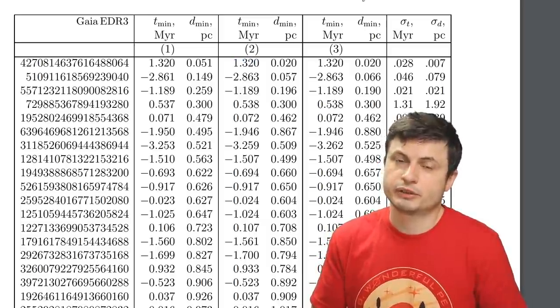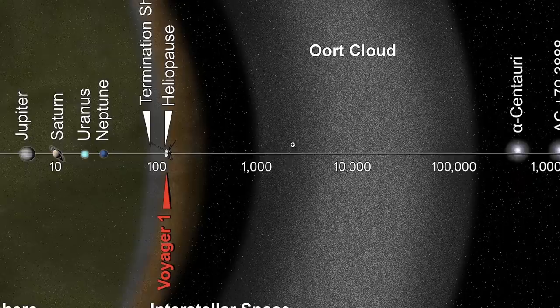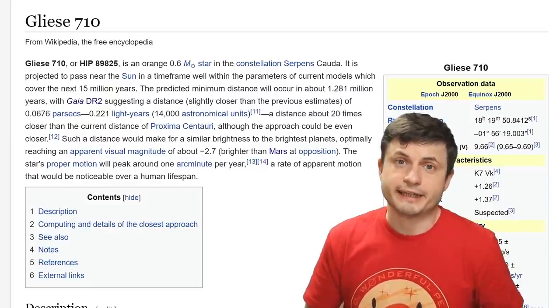As I mentioned previously, that's about 4,000 astronomical units away from the sun, which sort of puts it right here at the closest distance. So it's kind of going to go through most of the Oort cloud. But the thing is, we've already known about this star coming really close to the solar system from some of the other studies as well. The thing is, this particular analysis seems to be very accurate and does suggest that it's going to come even closer than we originally thought. And the star is Gliese 710.